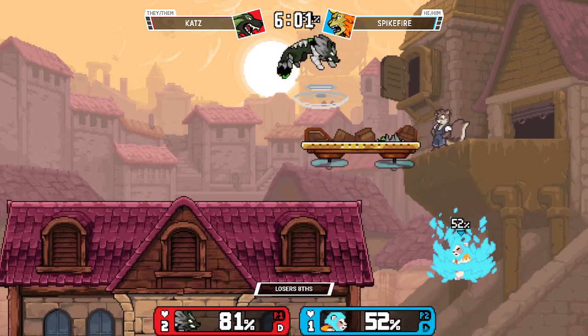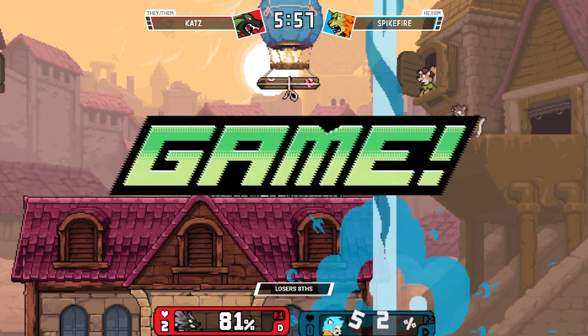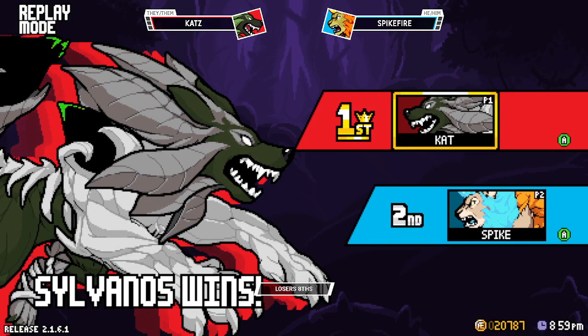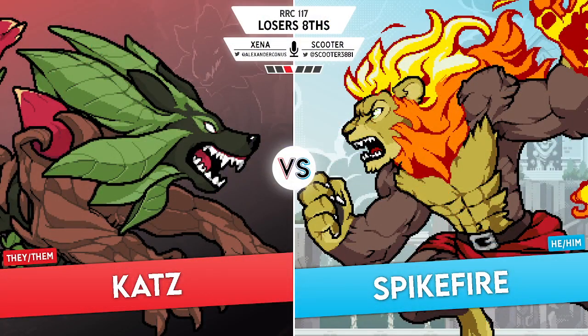Oh, almost. This is a very bad spot. No, barely any resources, and I think that's bad. Yeah, that'd most likely be a miss input there. Yeah, it's an unfortunate miss input, but Katz dominantly taking the first game. Yeah, I mean they're doing a good job of keeping control once they get Katz out of the neutral there.